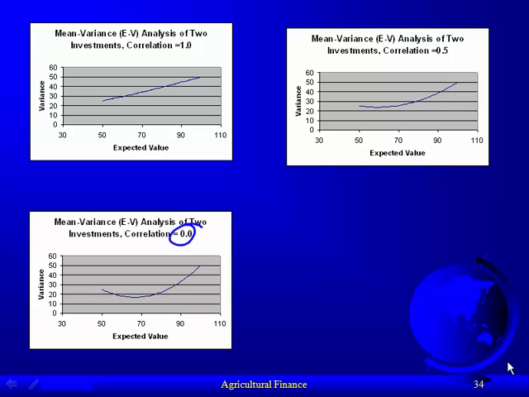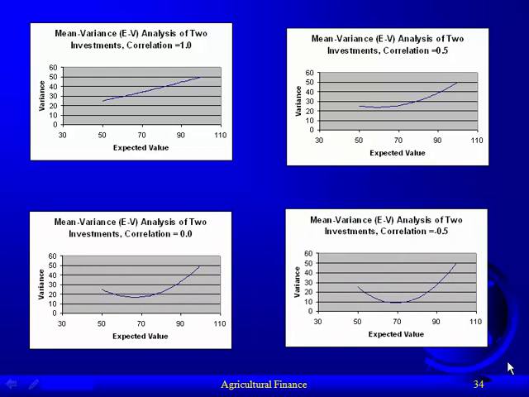Let's look at a case where the correlation is zero. They don't move together. Okay, there's no correlation between them. Notice that by adding Microsoft to your portfolio, you can go from $50 to $70 return and lower your risk. And again, between those two points, X and Y, those are your efficient set, and you would invest somewhere between X and Y, but where your portfolio mix falls, again, depends on the individual's risk-return preferences.